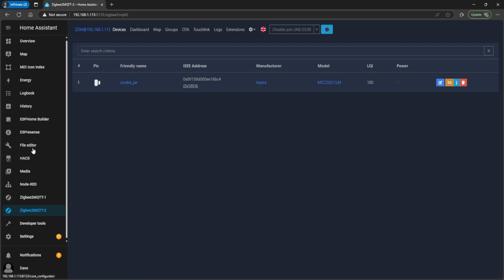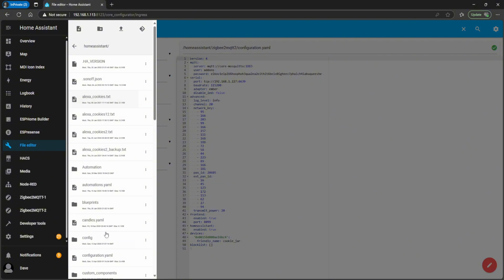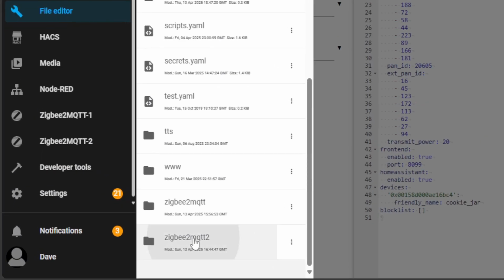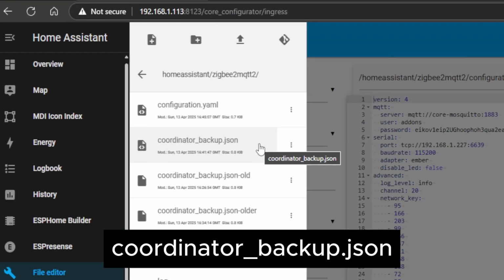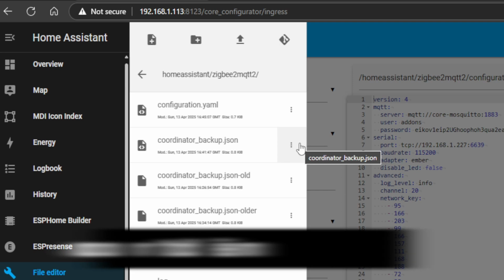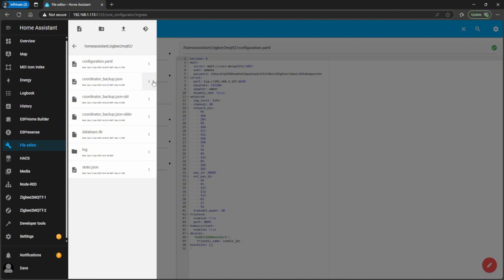I'm just going to go back into File Editor so I can show you where that is. So you may have to rename or delete that file. Then restart the Zigbee2MQTT add-on, repeat the pairing process again, and if that doesn't work, delete the device and try re-adding it. But it seems to be a real fiddly one. No matter how many times I try this, it never seems to be the same result or amount of steps. So that's how you change the channel ID, but warning, it can be very fiddly.